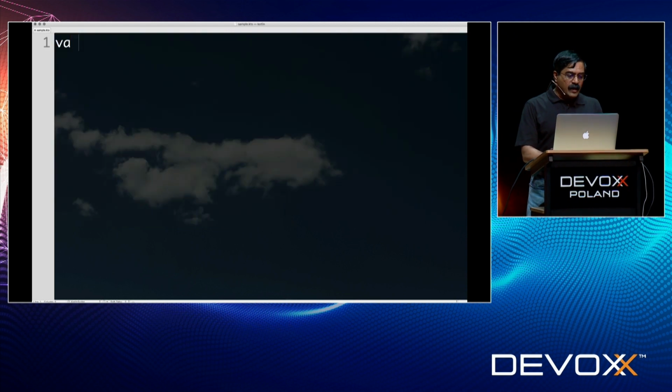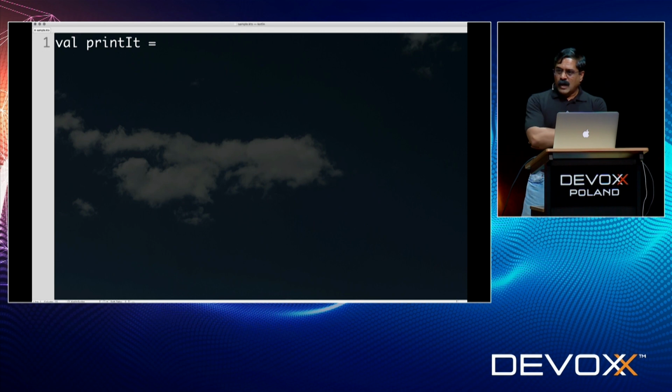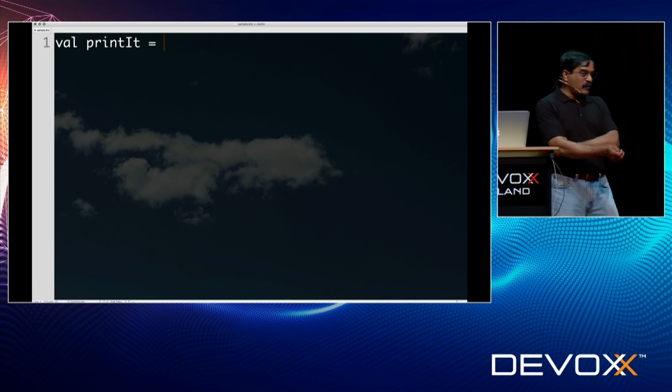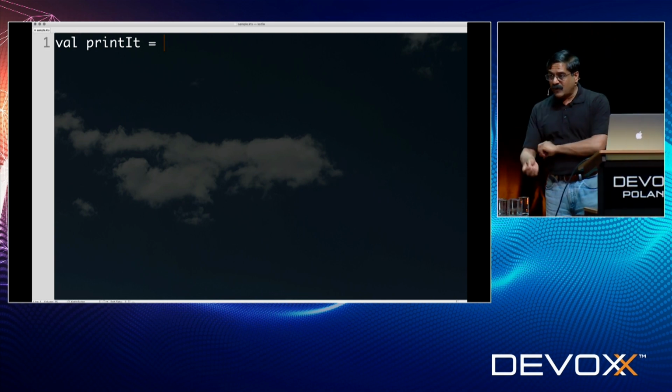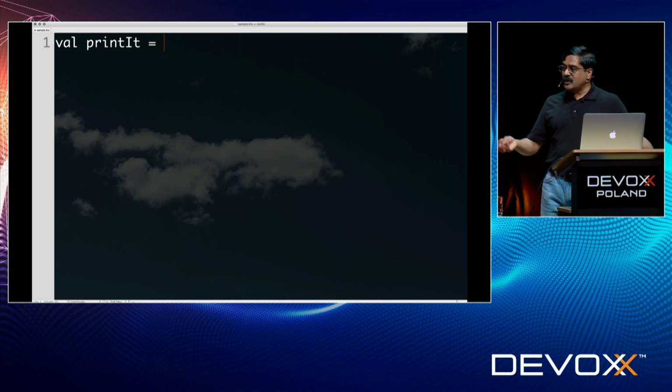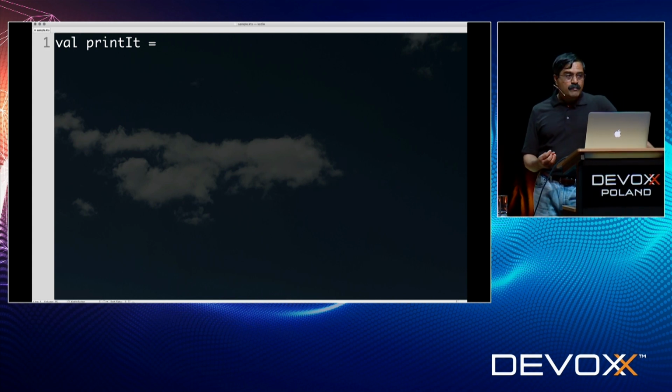I'm going to say over here, printIt, and then is equal to. Now, when I call printIt, it appears like I'm going to define a variable, in this case, a constant. But because your functions are anonymous functions, you can treat functions as objects. You know how you can pass a function to a function, just like you pass an object to a function. You can start treating functions like they are objects, and as a result, you can store them into variables.